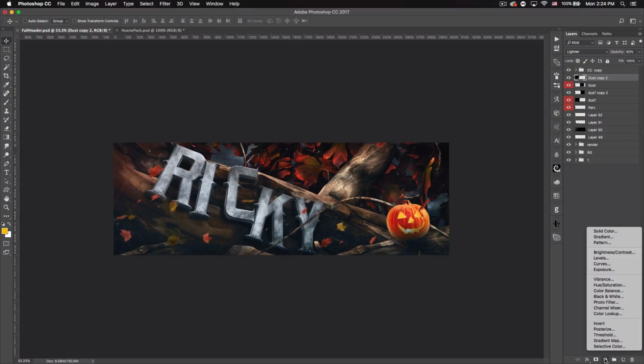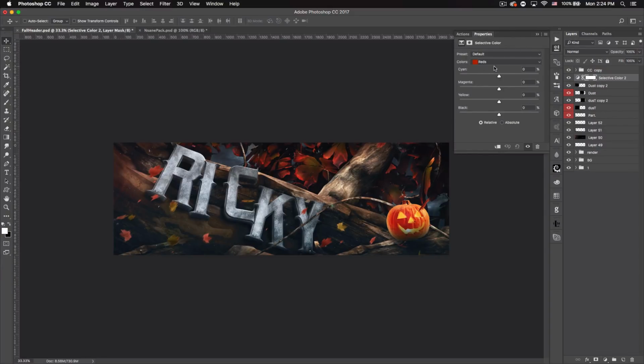So what I did was I went down to the adjustments here and click selective color. And what I'm going to do is on this reds panel here, where it says colors reds, I'm going to go to the cyan and bring that down to about -70. And you can see how much that just brightened up all those leaves. So I'm going for the more happy-go-lucky leaf or scene look.